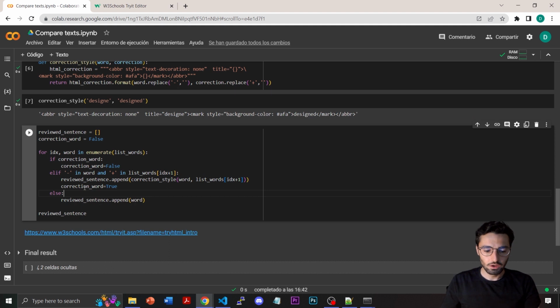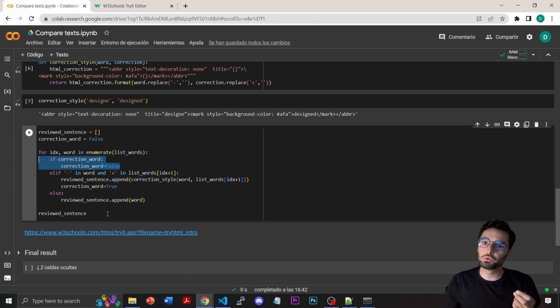And once we go again to the next word, if correction word is equal to true, which is what we are validating here, then we say that the correction word is false, with the idea that now, because we have already passed this if clause, we are not going to be passing over here. So once we have used this one, it just passes to the next word.